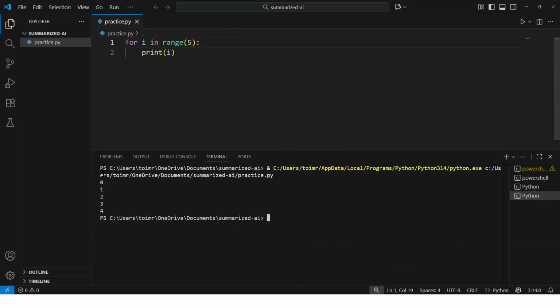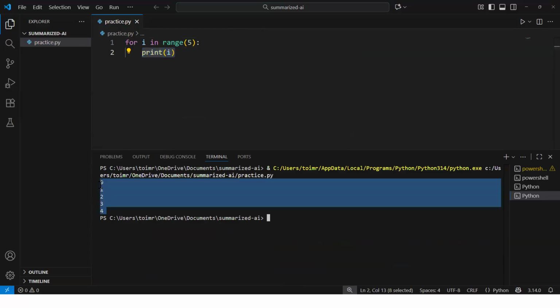You can see print gave the output 5 times: 0, 1, 2, 3, 4, because range starts from 0 and goes till 4. It will not include 5. Great, so this is how print works inside the for loop.